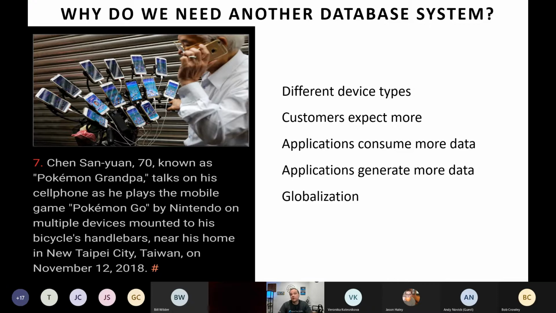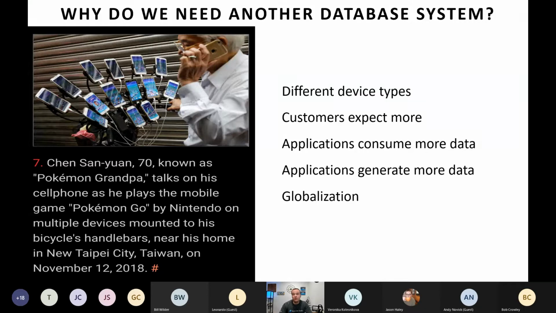And also customers are expecting more now because in older days, we used to have an enterprise, you go to your company, and you had this gray grid that tells you what to do. It was kind of boring, right? But now, all of the customers, all of the users, are used to all these shiny applications because everybody has Facebook and everybody has a Twitter account. And when they go to work, they end up with this gray grid, and it's kind of boring. So people are actually expecting more now.